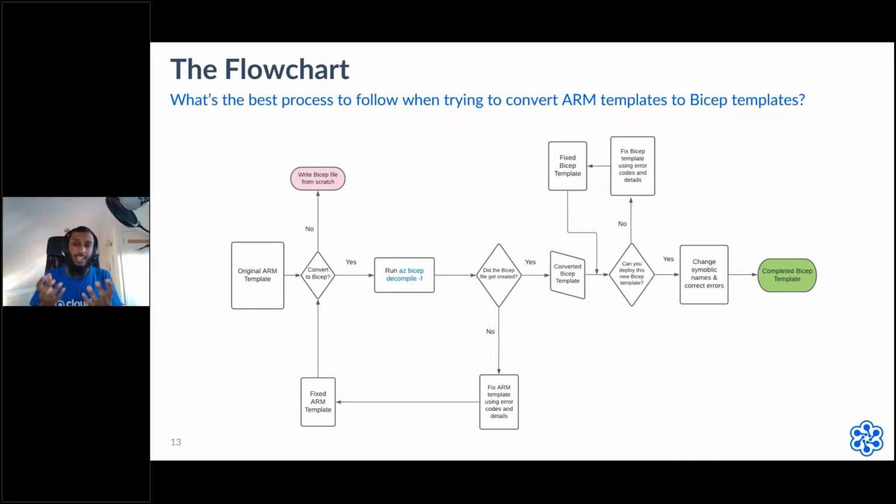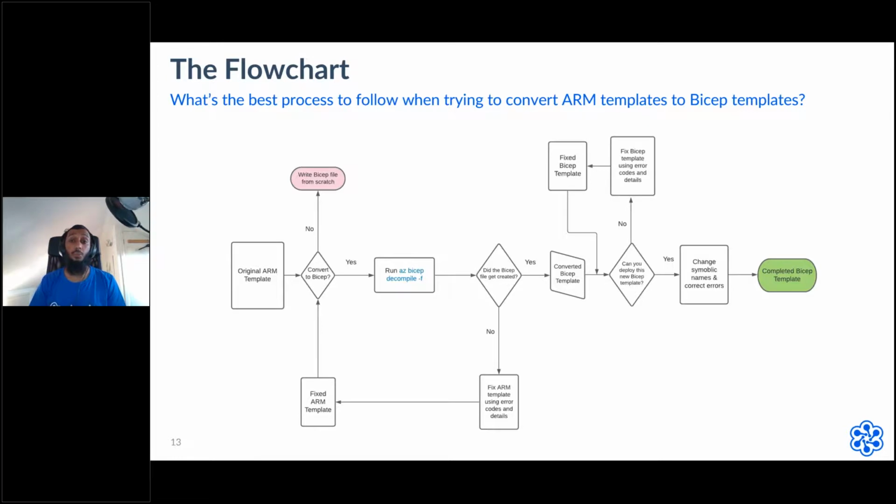So it's quite nice that the Bicep template has been created in a way to very much complement ARM because they're using it together. Okay, let's go back to our flowchart. We're right here. We've got a fantastic converted Bicep template as we had before.